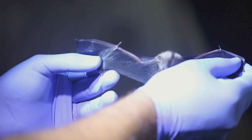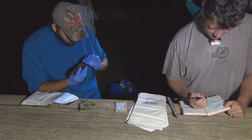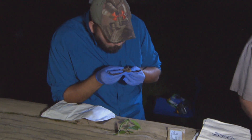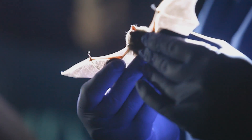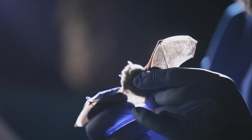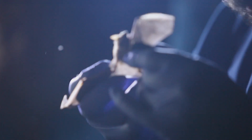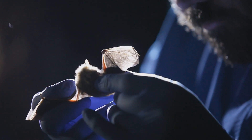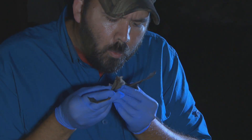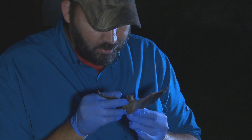A lot of species we have here will actually spend their summers in Kentucky and then move north and overwinter in a cave in, say, Michigan — so these things are very mobile. Additionally, we'll look for any evidence of white-nose syndrome: any sort of wing damage will indicate that and show us how the individual is doing health-wise. With white-nose syndrome, they're showing mortality rates of up to 96% in some of the caves impacted, and it's been in Kentucky now for two to three years, so we're on the first wave of it.